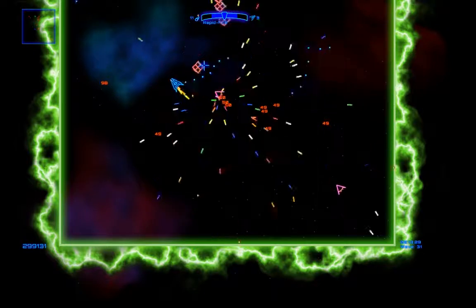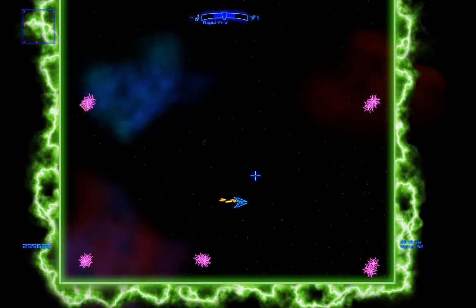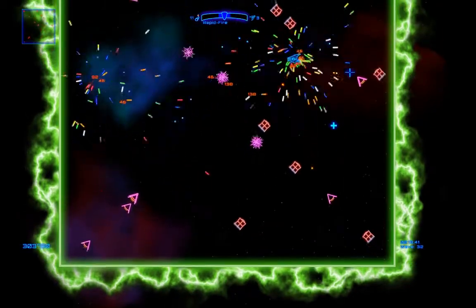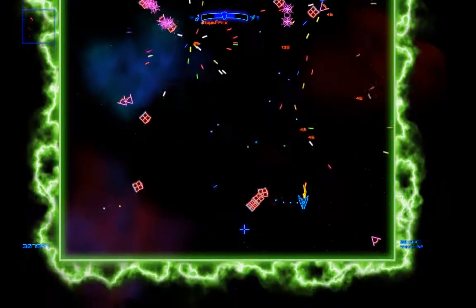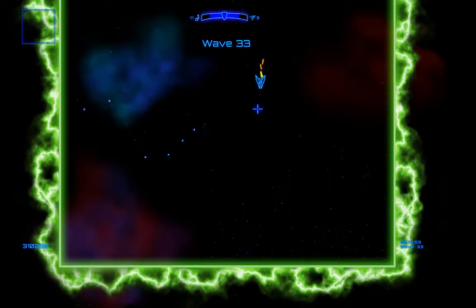But the difference with this game is that, I mean, some of them shoot back projectiles, but really, they all have pretty much the same behavior. These sponge, tentacle things act a little bit differently, they seem to dance around randomly on the screen, but really, everything else is just sort of the same.